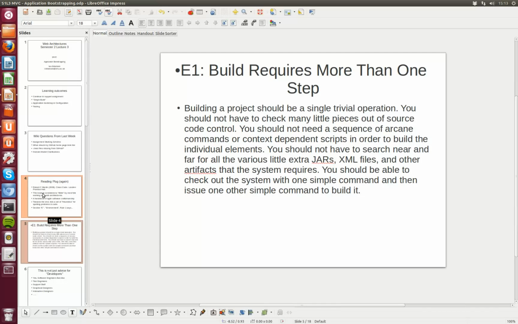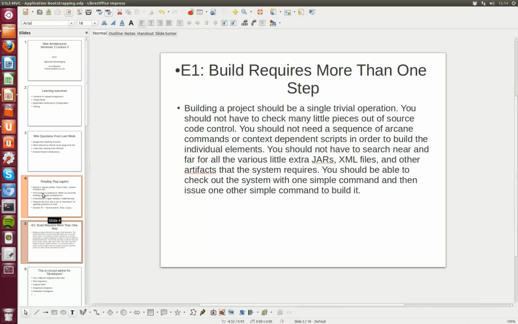The reason this is important is if you've just given this GitHub URL to somebody who's going to be interviewing you next week, they need to be able to check it out and build it in one step and see the code running. If you need to download some special JavaScript library, and then you need to run this database script, and then you need to stand on your hand and whistle something, they're going to give up before they even get this thing running.